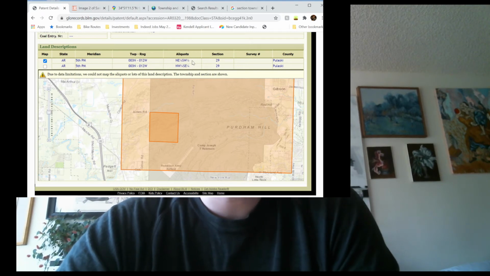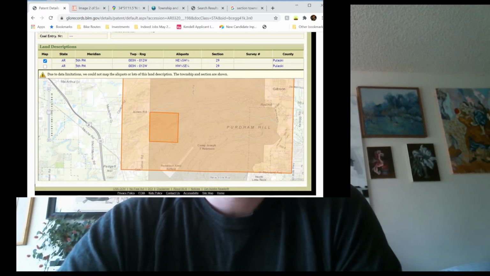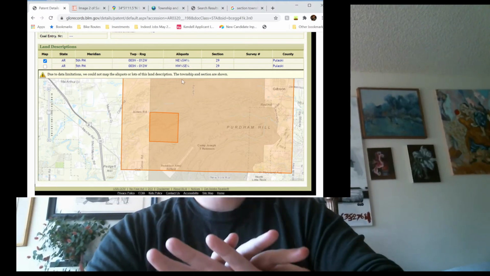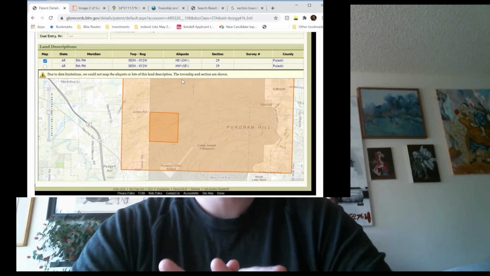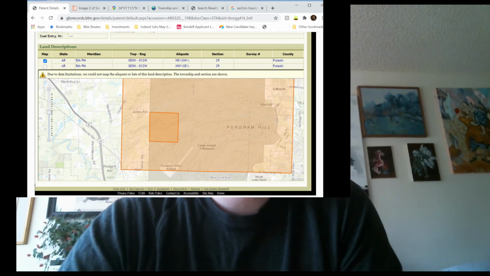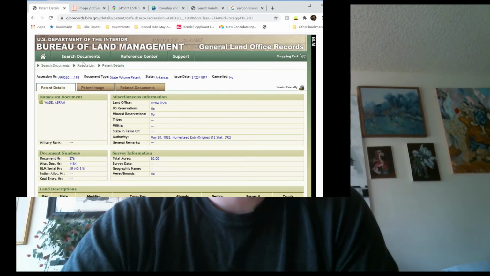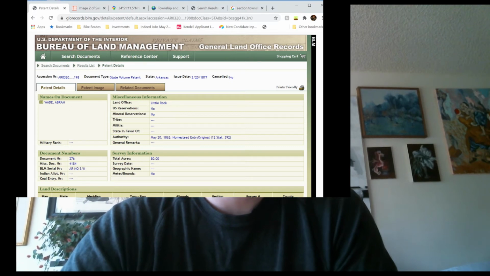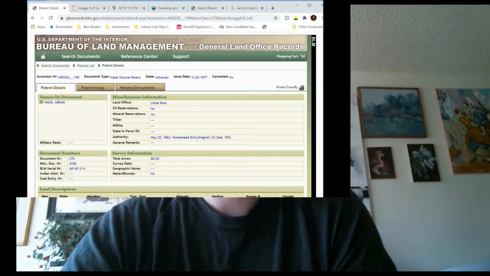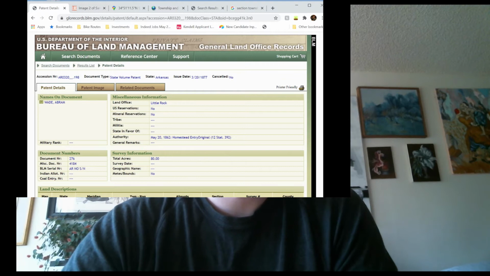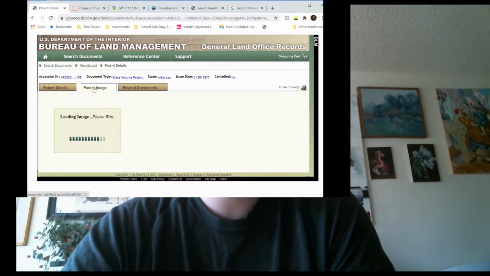So what I had to do was go through and see, there are two land grants in this section, and I had to see if either of them lined up with the cabin. What I found was that this one did, which is for this fella named Abram Wade. And that's how I started. Now the other really cool thing is that there are images.